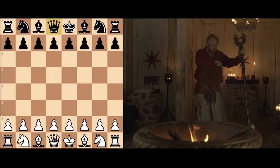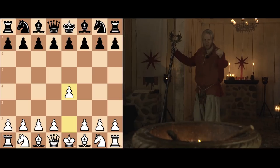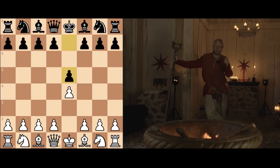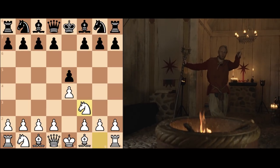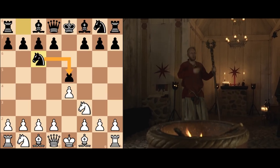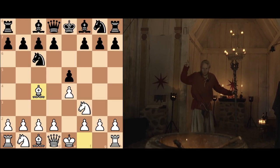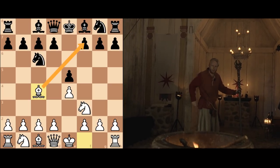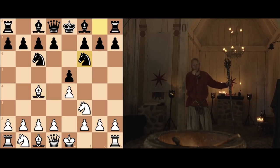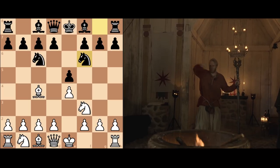With the white pieces, he started off with E4. We still play this. His opponent, who shall not be named, played E5 — a symmetrical defense. Greco attacked with the knight. His opponent defended with the knight. Greco developed the bishop, the holy man. Now notice that this bishop is potentially attacking this square. His opponent with the black pieces played this knight out to this square. And now Greco charged in with his knight.